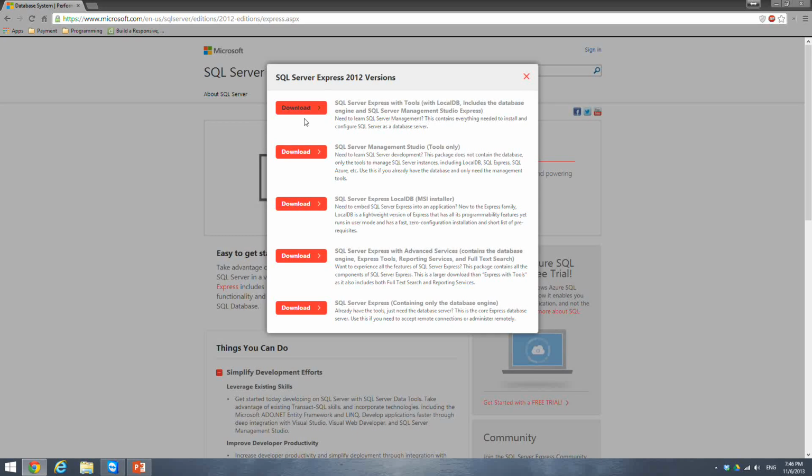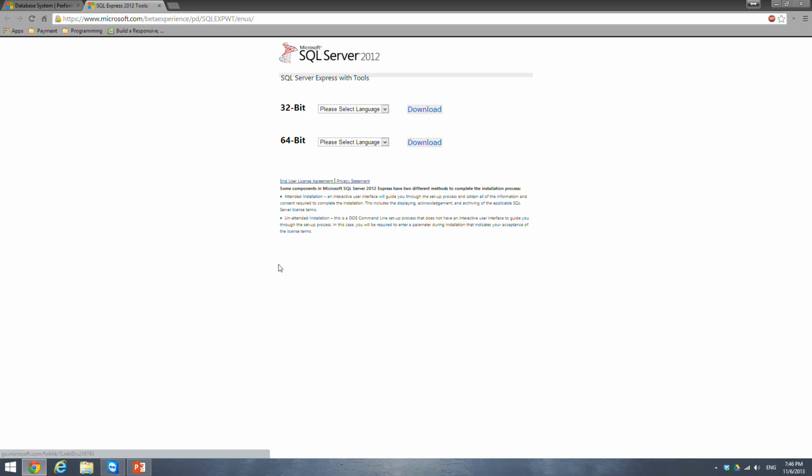Once you click on this, you will have lots of options. The first one is SQL Server Express with tools, so you have the LocalDB and SQL Server Management Studio. You will need the Management Studio in any case, so let's go ahead and download this one. On the next screen you will have these choices, 32-bit or 64-bit. In my case it's 64 bits and the language English.